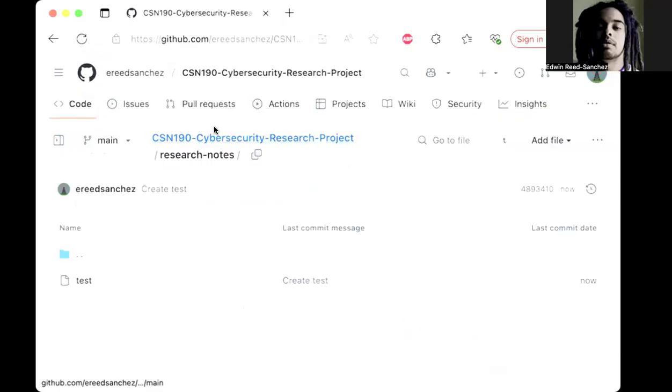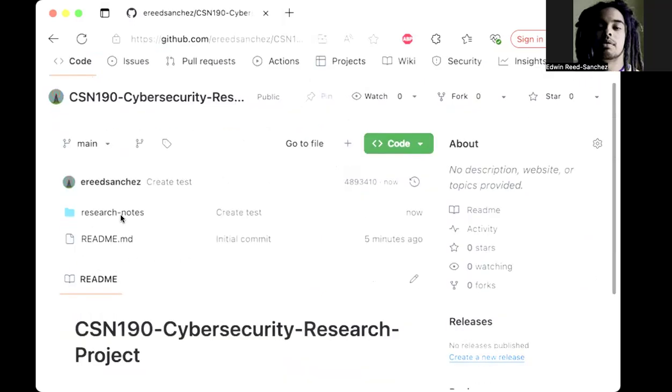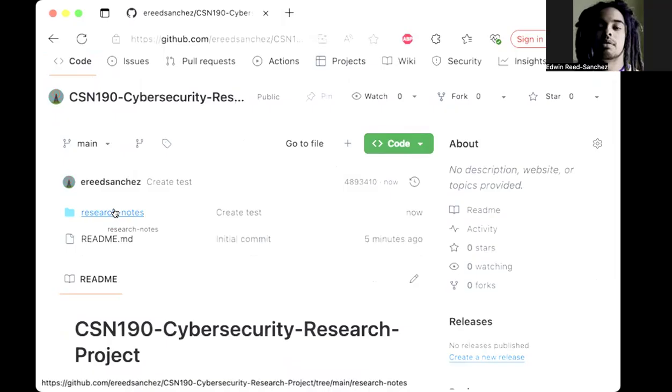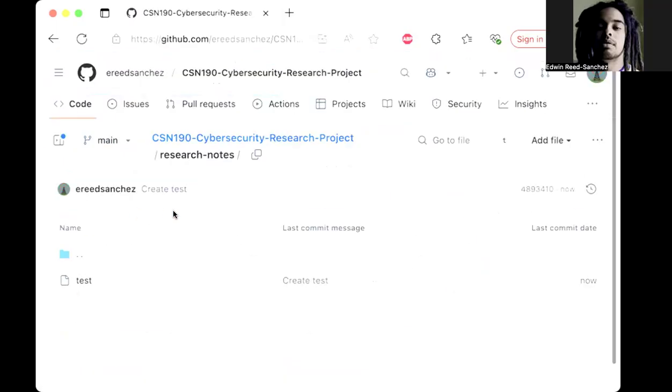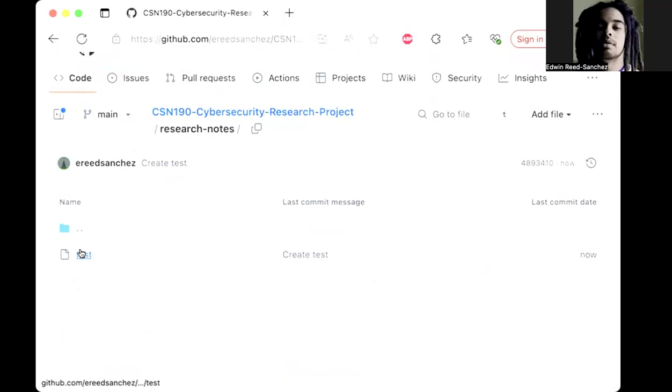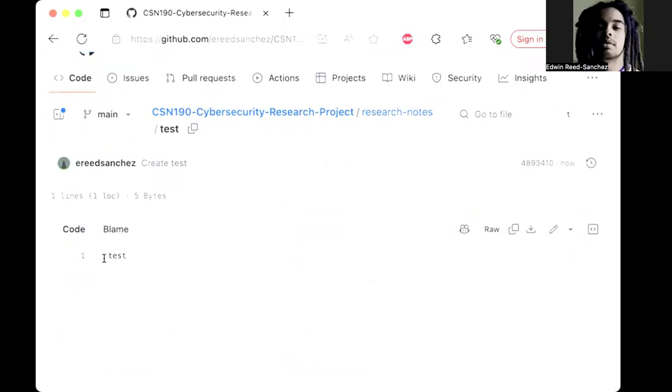So now if we go back to cybersecurity research, we see research notes as a folder. If I click inside that folder, we see the file test. If I click test, it just says test.